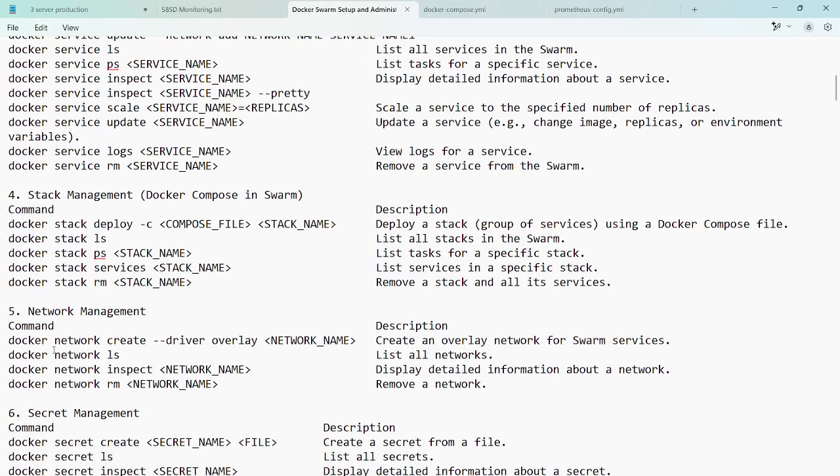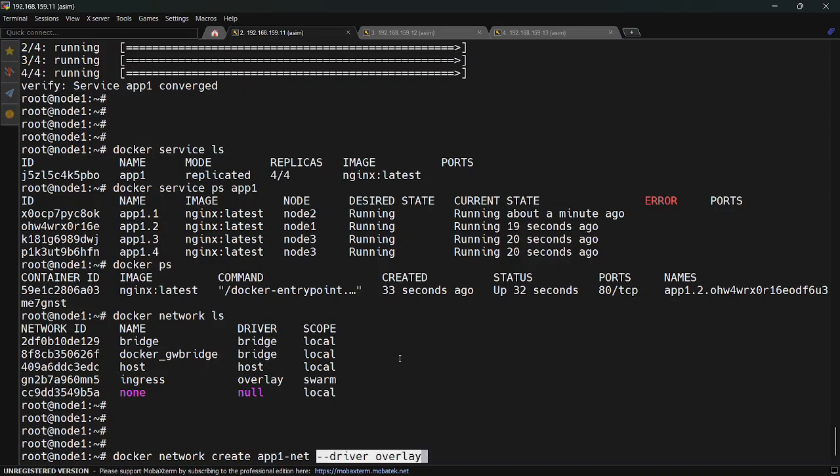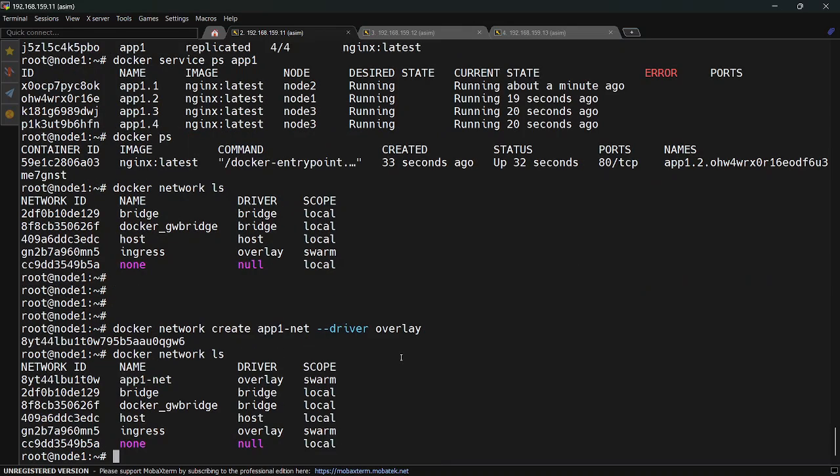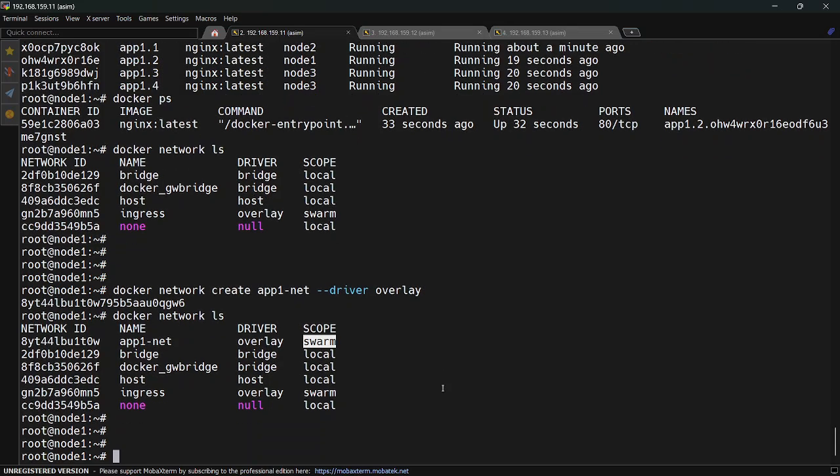If we go to the network section, we must use the overlay driver. The overlay driver is only usable by Docker Swarm. Now we run docker network ls. You can see this app1net is created with overlay, and its scope is across all nodes, and it will use the VXLAN tunnel to intercommunicate with each other.